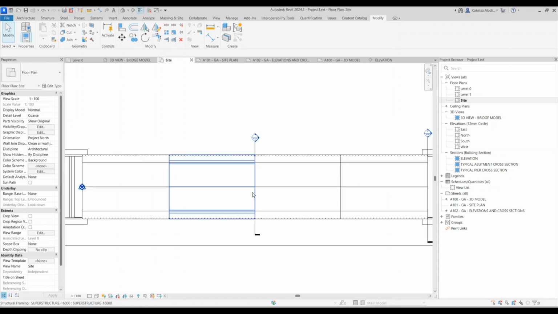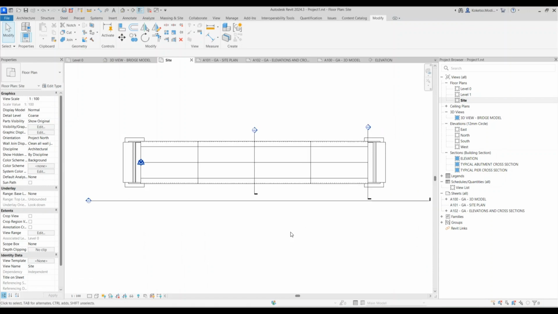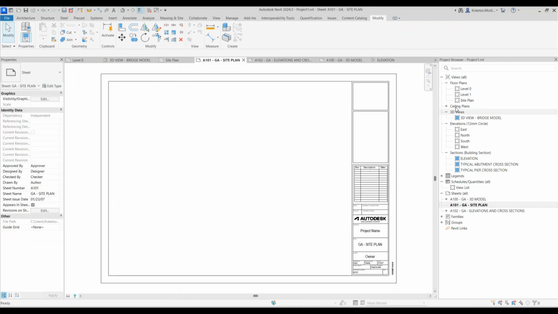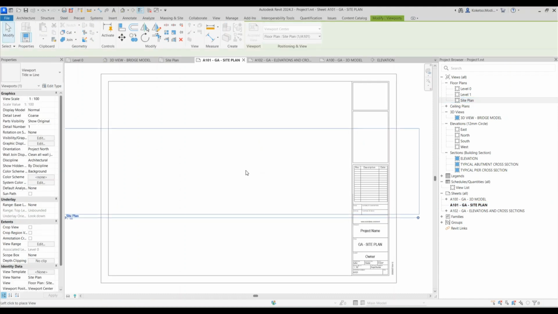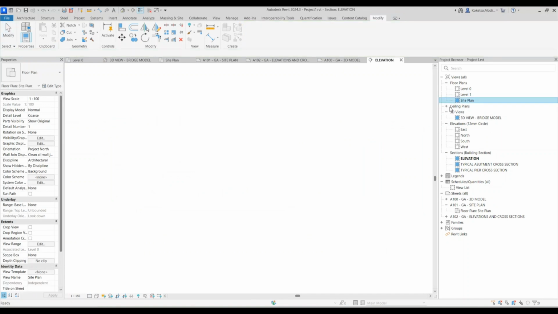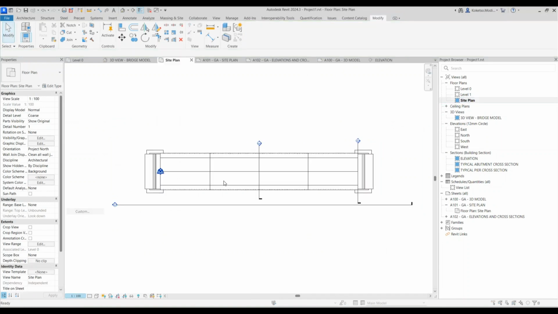So the only thing left is our site plan. So I'm gonna leave this. Obviously, for our site plan, you have to have things like the contours and all those things. But in this instance, we are not gonna cover that. So let me just open my site plan and then place it like that. And I'm just gonna reduce its scale and make it 150. Say okay.